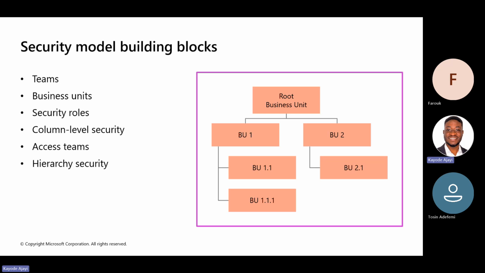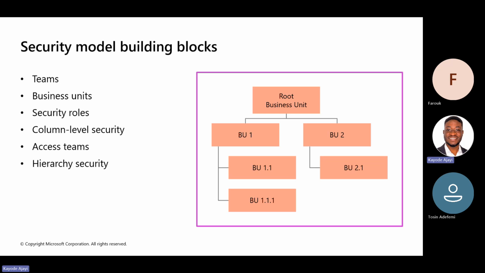So access team is more dynamic, not fixed. If you look at sales team, for example, a sales team is more or less fixed, except maybe when the users are changing roles or changing organizations. But access teams is more dynamic. Let's say we put together a team for a particular project. Once the project is over, then that team doesn't need to exist again. Right? So in such cases, you'll be thinking of access teams.